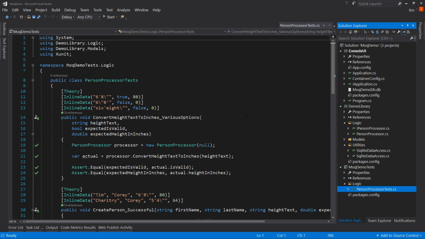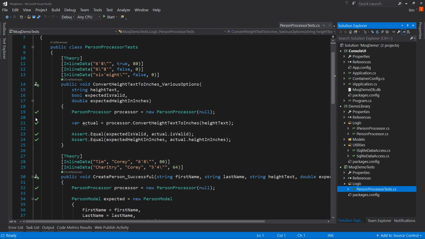Now, one of the things you might notice is these green check marks next to everything. This is what's called live unit testing. And this is only in Visual Studio Enterprise Edition. So if you don't have this, I'm sorry, it's a really cool feature. I debated turning it on or not for this video because I don't like to demo things that you might not have access to or you have to pay for. However, in this case, I think it adds a visual element to what we're doing.